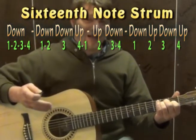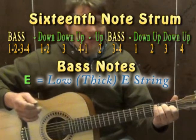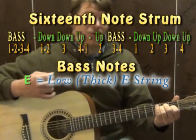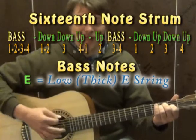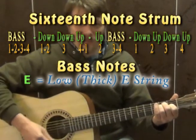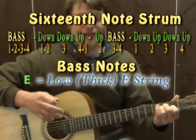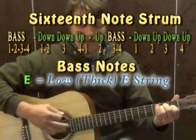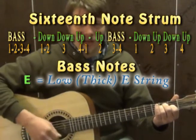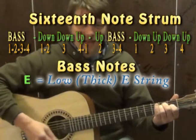But then something else that I like to do with a song like this is I'll add in some basses. So another thing that you could do is instead of doing the first down over all the strings, you could play just the bass on the E string and then do your down, down, up, and then do a up. And what I like to do is I'll do another bass on the down and then do the down. So you got bass on the low E, down, down, up, up, bass, down, up, down, up, bass, down, down, up.